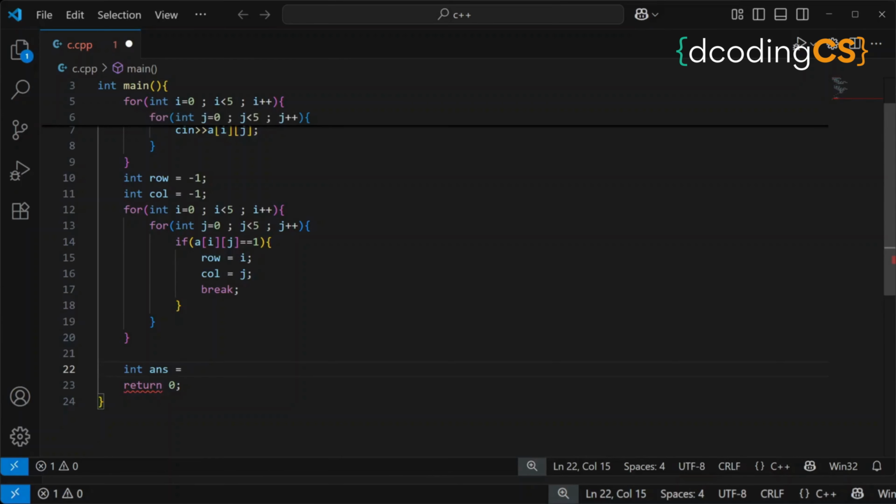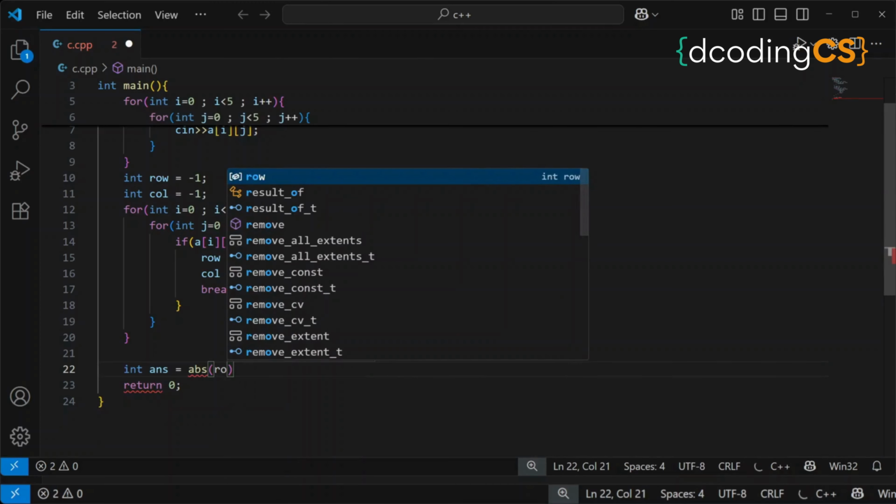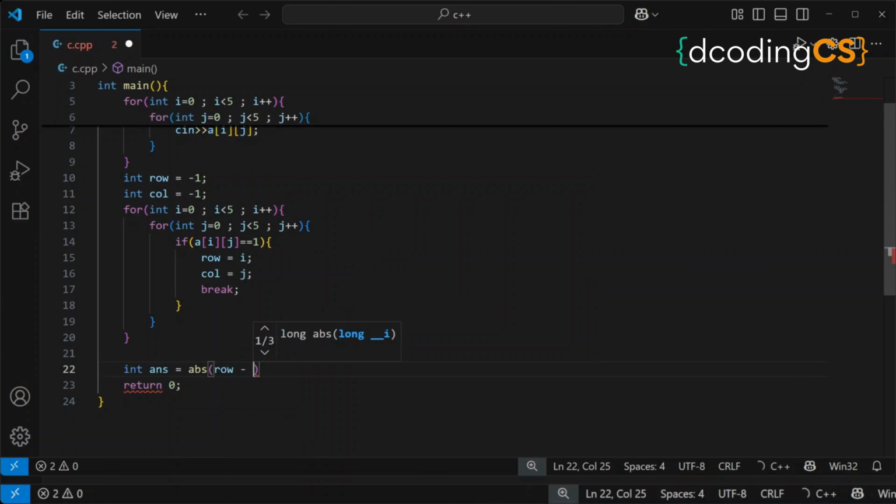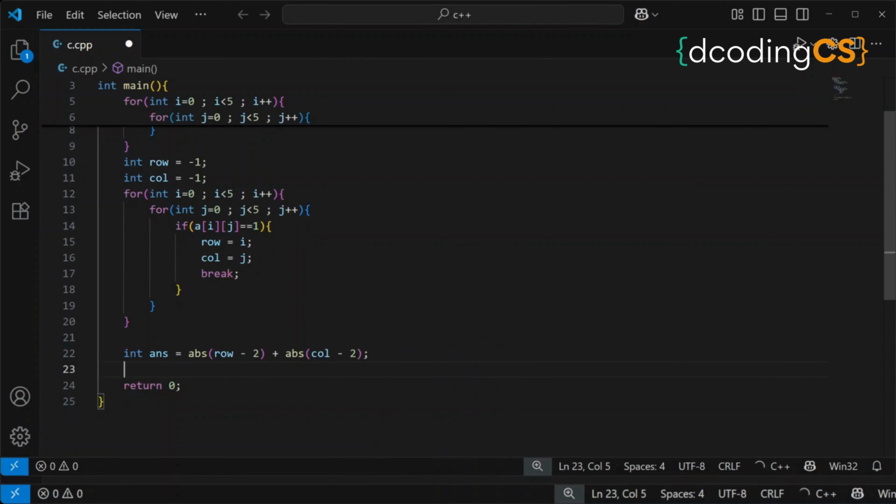For that, we have a built-in function in C++ that is abs, and inside the parenthesis we can just write row minus 2 plus abs column minus 2, and after that we can just simply print the ans, new line, and that's it.